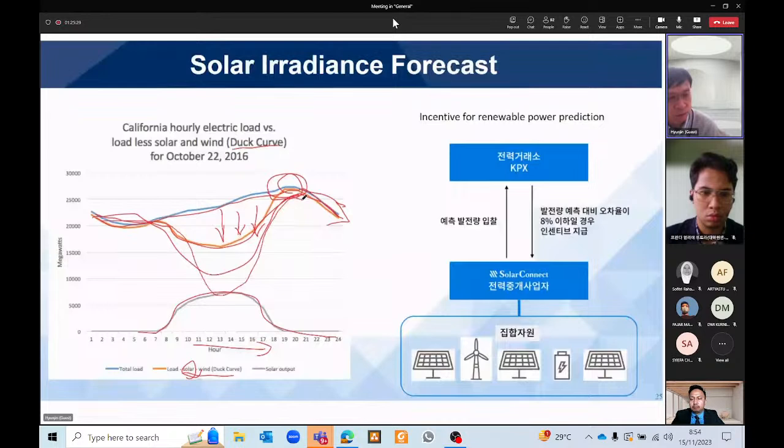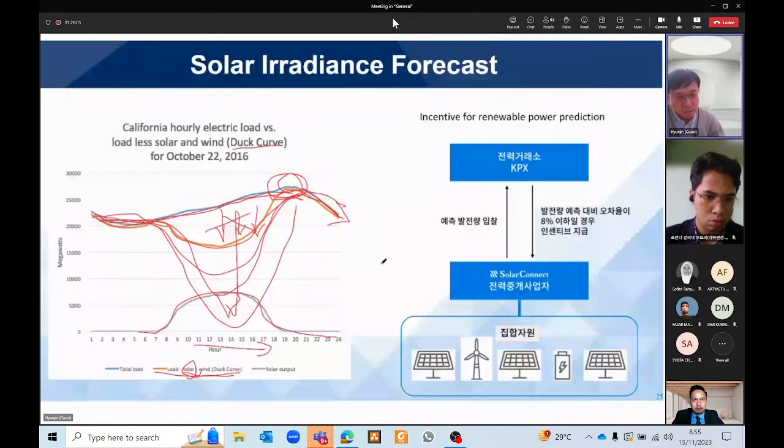So what's the problem? The grid controller has a problem because this value is not stable. If the sun is really, really sunny, then you can see a deep dip. But one day it's cloudy, then nothing. Then it's the same as blue. So this variation occurs. This is one major issue when you control power supply. The grid controller wants to know this kind of variability, but it's really difficult. How to solve this problem?